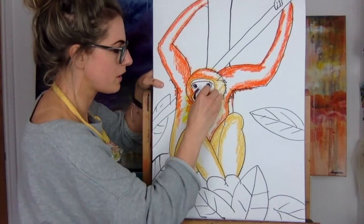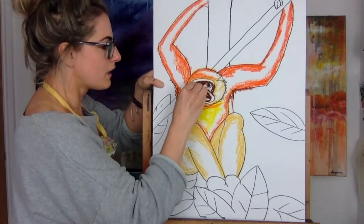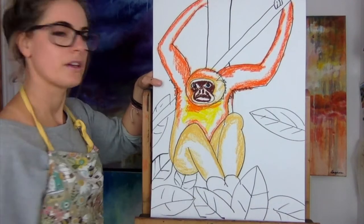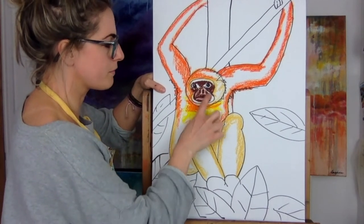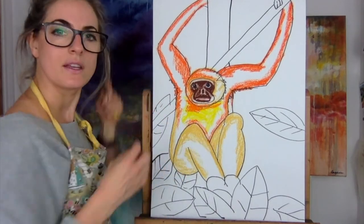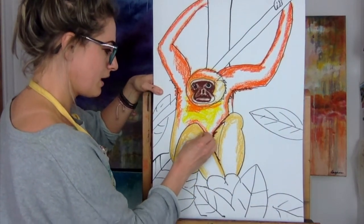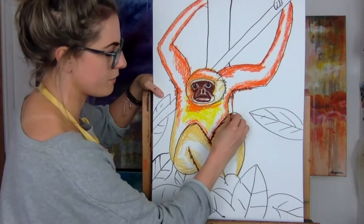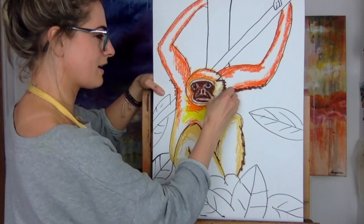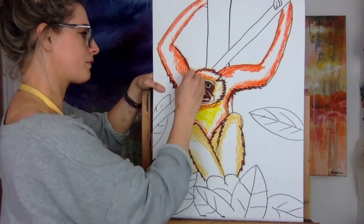I'm just going to go round like that — going around everything. You kind of still want to see what it is. I've smudged it, and I'm going to smudge it now. I haven't coloured all of it in because I still want to see all the light bits. There's your face — that looks quite cool. Now I'm going to get the brown. He's like a real furry animal, so I'm going to outline him with some lines like fur — zigzag lines. He's got this ear to make his head stand out. I'm doing brown with it — zigzag, zigzag — and doing some shading here.